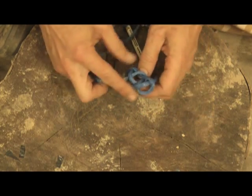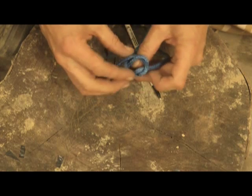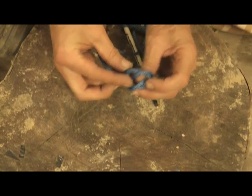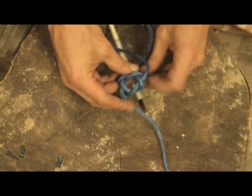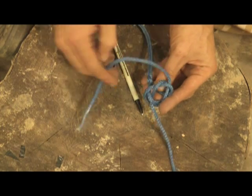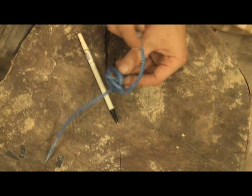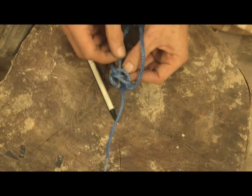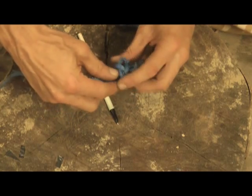I'll do this again with some different coloured ropes so it should be a bit easier to see. I'll just tighten that up a little bit. You can see I've got a hole here and a hole through the centre of the knot. I want my working ends going anti-clockwise. I'm going to take one working end, come round this foot of the V bit here and up through the centre like that. And I'm going to do the same with the other one — going anti-clockwise, round the leg of the V, and up through the same hole the other working end just came through. Then you can just tighten that all up. And that's your knot.